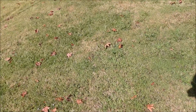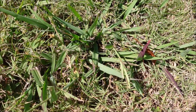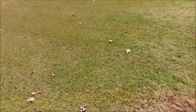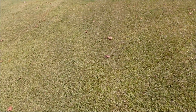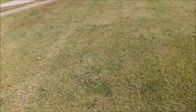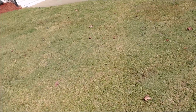Another thing that can be challenging in a yard like this is if you've got some tough weeds. For instance, here's some dallisgrass — it looks like it's mostly in a little patch of Bermuda, but there's also some dallisgrass that's primarily in the Centipede grass. There are going to be difficult weeds like that which are hard to control in a Centipede lawn. That might be a situation where you have to talk to the customer. Honestly, if a yard is covered in difficult weeds and multiple grass types, it may be one you don't want to take on as a business owner — and as a homeowner, just know you've got your work cut out for you.